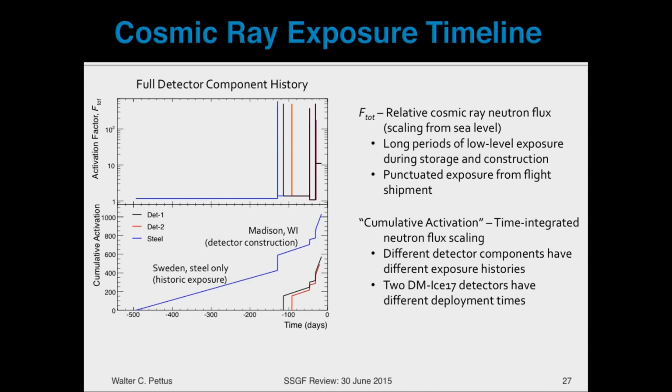So you get punctuated points where you're flying your detectors, and then the long flat segments are storage. Here you can see at the South Pole, because it's at altitude, you're a little over a factor of 10 increase. Or you can think of it in terms, because it's a cumulative activation where you're integrating over time, just integrating this same plot. And so you see that the flights are about half of the activation, but there's also significant activation periods that you can have built in just based on keeping your detectors at sea level for a while. So these are things you have to worry about.